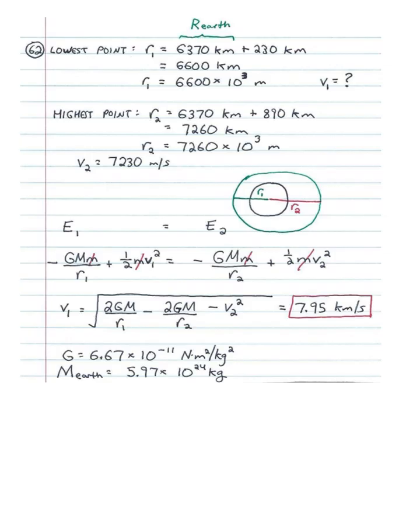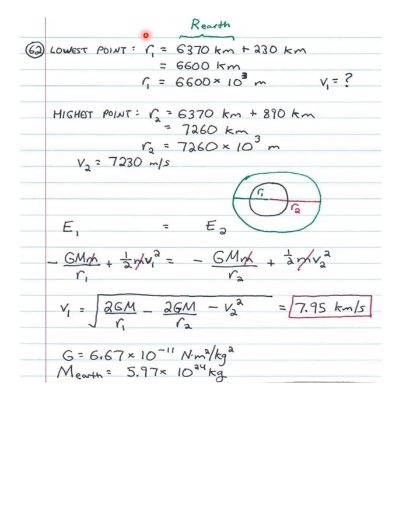Okay, so first thing you need to be aware of, when it's telling you those altitudes, it's not giving R. R, remember, is going to be your distance from the center of the Earth. If it were those distances, 230 kilometers, 890 kilometers, it would be buried underneath the surface. The R that you're looking for is those altitudes plus the radius of the Earth.